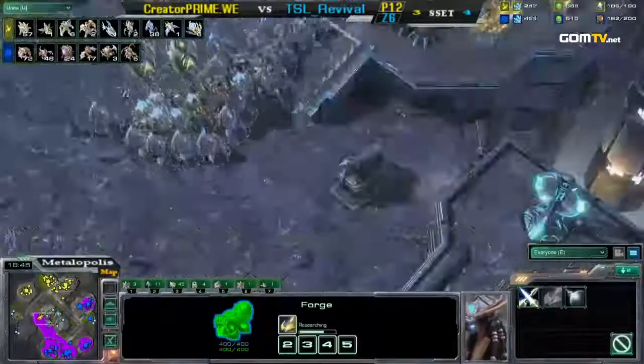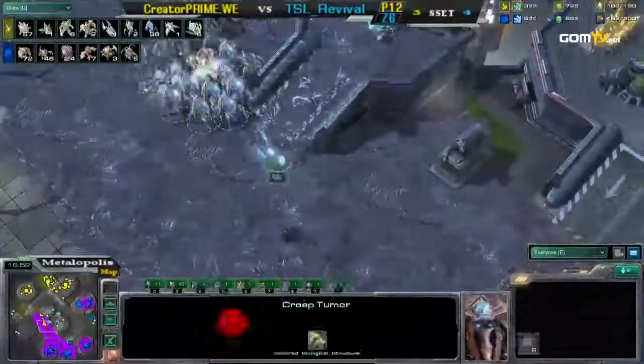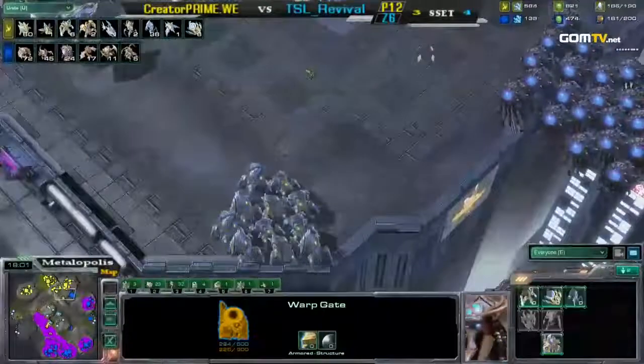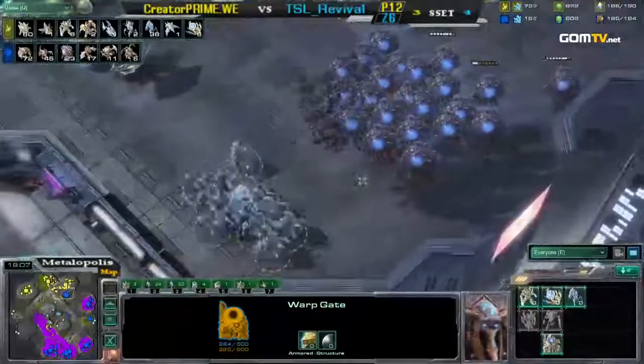Thought he was going to try to load those Mutas into the Overlords for a second. I'm like, you're so silly, Revival. Can't do that. Can't do that. Killing some creep tumors as he goes. Oh, well. Here we go. It's the attack in the main. There are a lot of Stalkers there. Yeah, this is not a mega drop. This is a mini drop. But, you know, it may scare Creator, give him some more time.